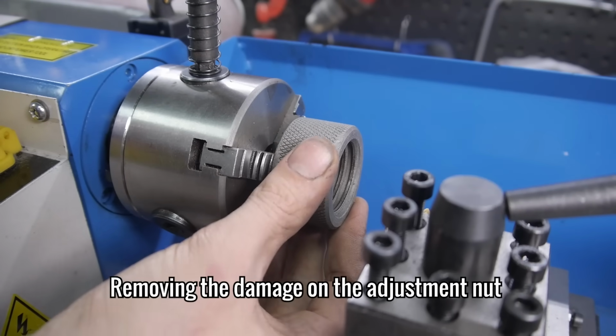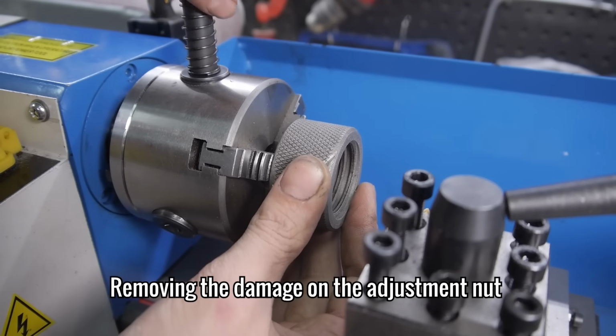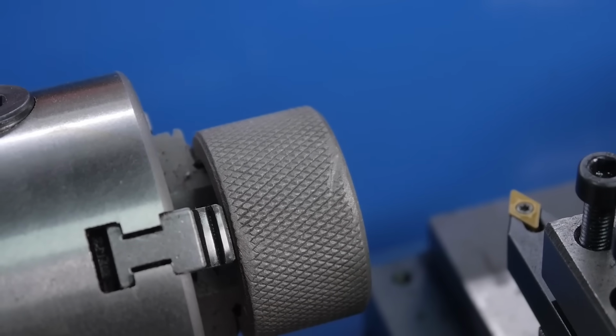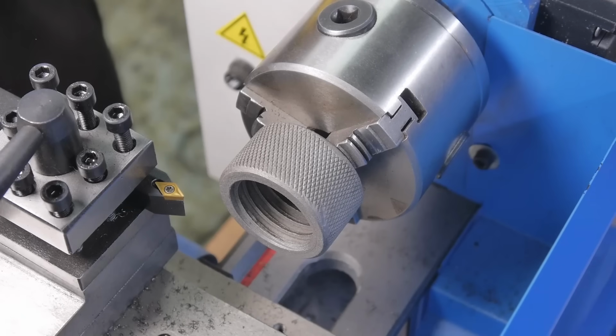The next thing I wanted to take care of was the damage on the nut. Before I can redo the knurling pattern, I first have to remove the old one, along with as much material as it takes to remove the deep scratch.